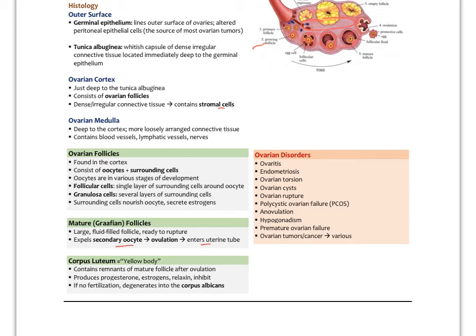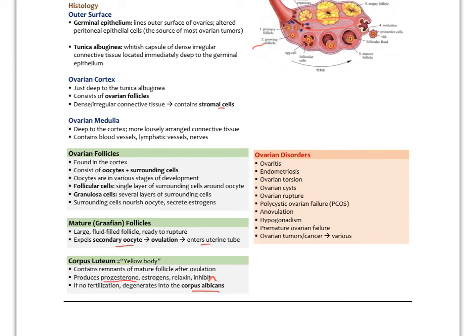The remainder of the follicle that's left behind after the egg is expelled after ovulation is called the corpus luteum, or yellow body. And this contains, again, the remnants of the follicular cells. And this is what produces primarily progesterone in the second half of the menstrual cycle, known as the luteal phase. It also secretes some estrogens, relaxin, inhibin as well. If no fertilization occurs, this is going to degenerate into a little area of whitish connective tissue called the corpus albicans. So those are the major structures we see there in the cortex, and I'm going to go through all these in a bit more detail coming up.